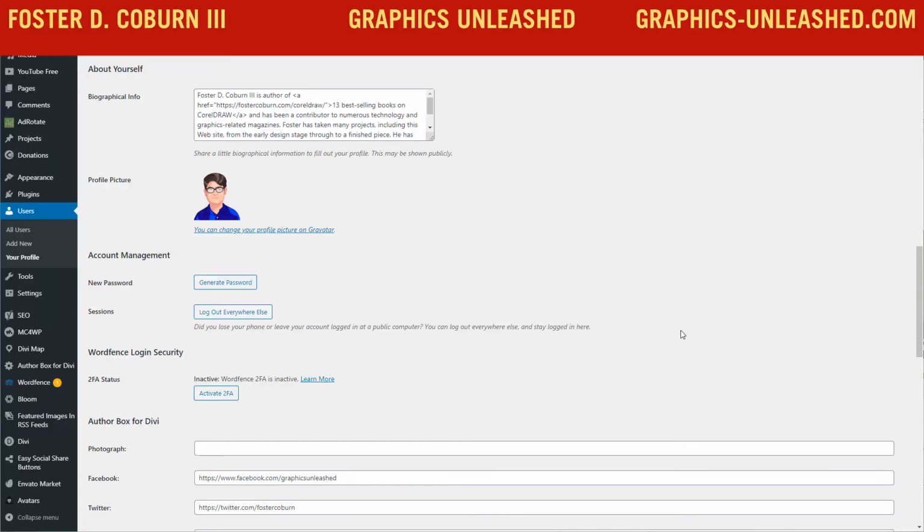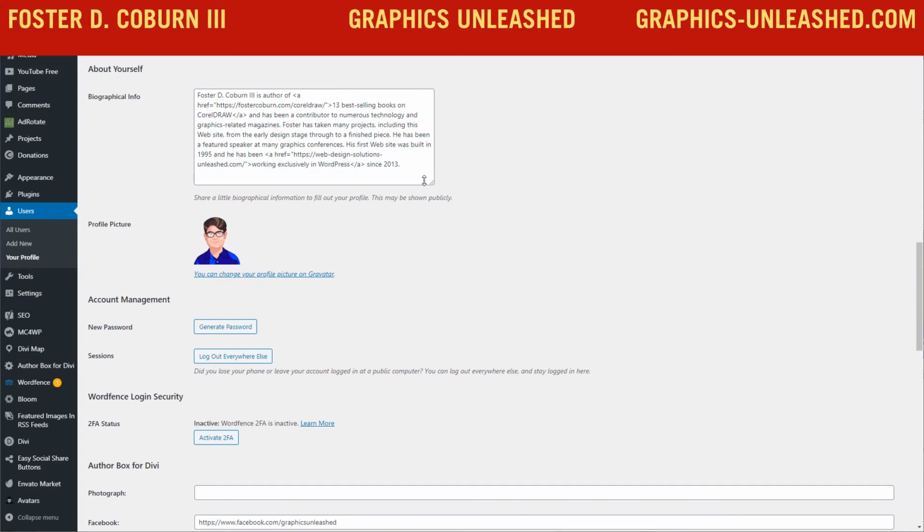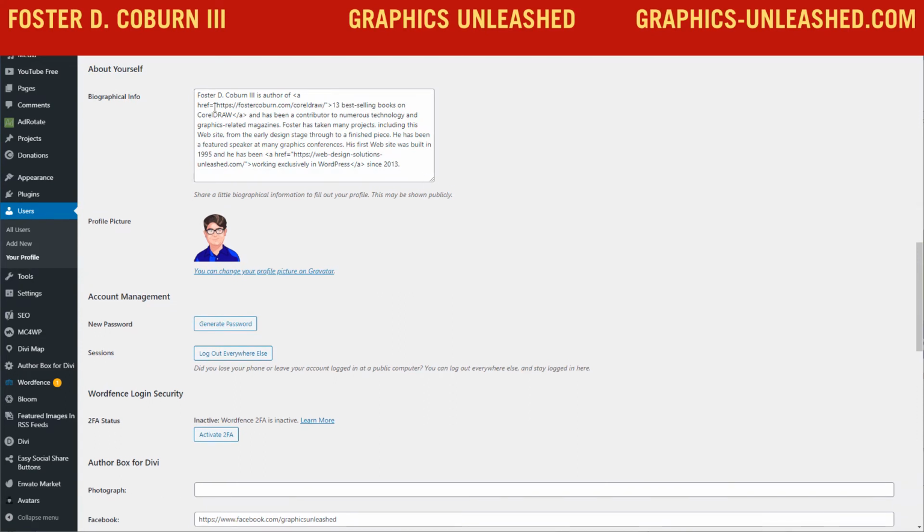The information displayed in Author Box is going to be controlled by the user settings. So we've gone to Users, I've selected myself, and I've scrolled down a little bit on the page. The stuff above this you don't need to see. In the biographical information, go ahead and type in your bio, and you'll see I've done that, and I've included some HTML in there to include a couple links. I've got my picture here that I've gotten via Gravatar.